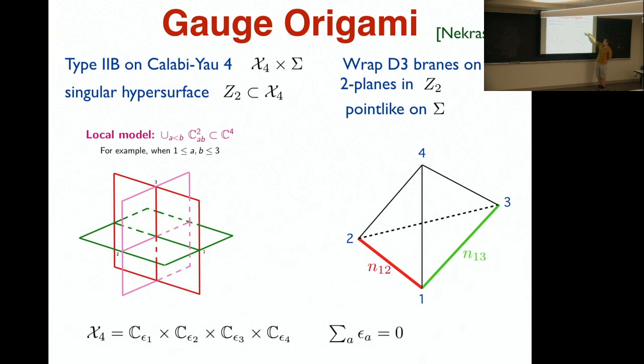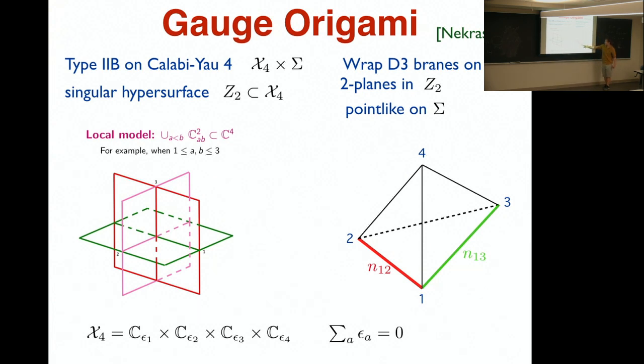Cross a sigma, where sigma is just some curve, not a Riemann surface. A D3 brane is a four-dimensional brane, so you can wrap it on any two given complex lines in the space. So overall there are four choose two options, six different arrangements. You can put as many D3 branes on any of those subsets of two lines as you want. So for the purposes of this exposition, let's put n sub 1,2 branes on lines one, two on this subspace and n sub 1,3 on this subspace.